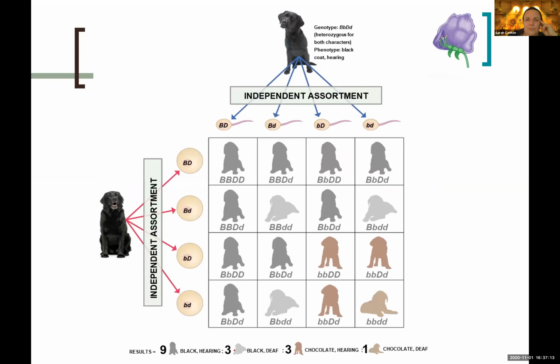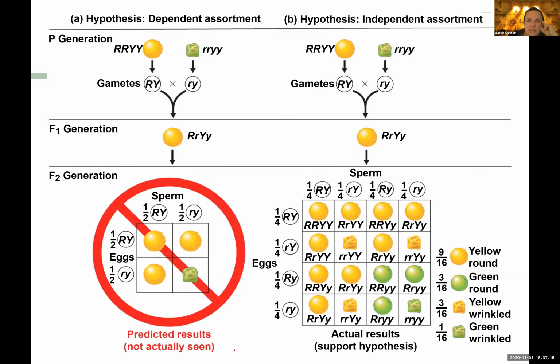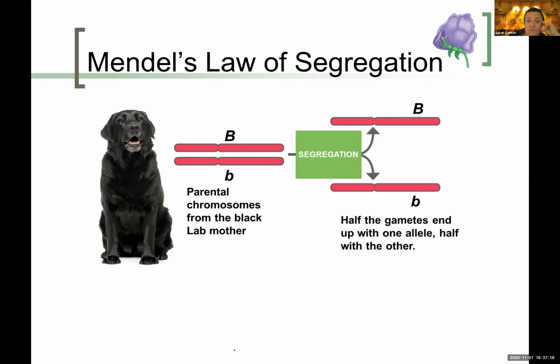Yeah, okay. One more. Mendel's second law. So Mendel's first law was the law of segregation, right? Each individual has 2 copies of any given gene because you have a homologous pair. You have 2 homologous chromosomes that have those genes. Those chromosomes separate, so the genes separate, right? And the gametes end up with one or the other. Okay?